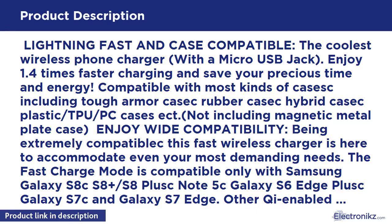The fast charge mode is compatible only with Samsung Galaxy S8, S8 Plus, Note 5, Galaxy S6 Edge Plus, Galaxy S7 and Galaxy S7 Edge. Other Qi-enabled devices will charge at standard wireless charging speeds. Some devices need extra.